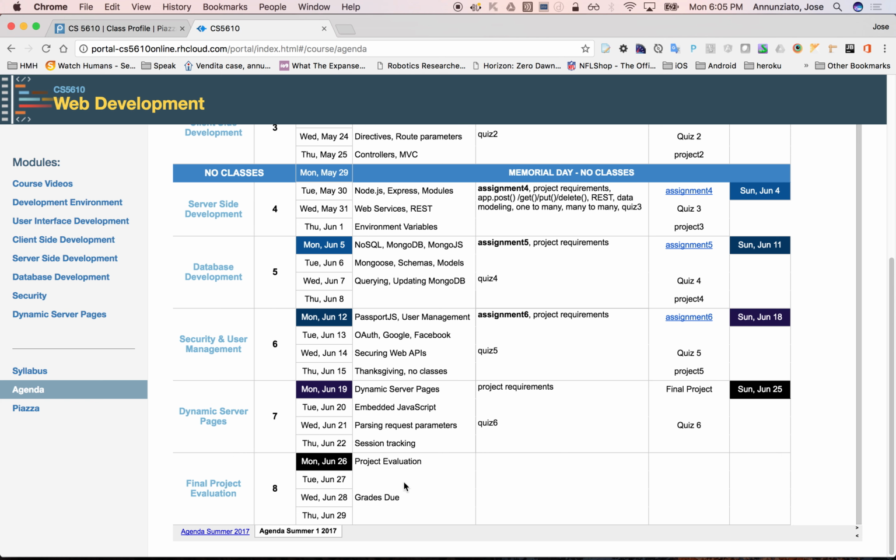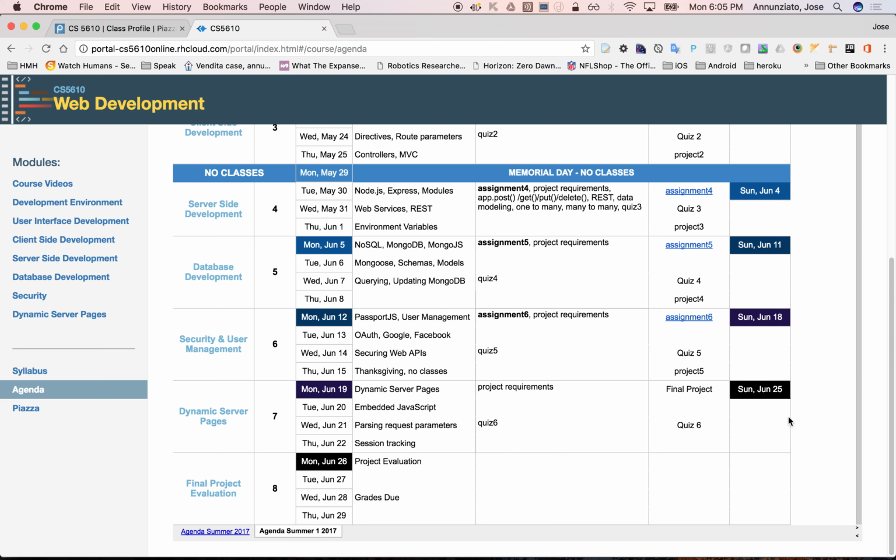So the last week, the 8th week, is going to be just project evaluation. That Sunday before that Monday, so Sunday the 25th, the project will be due. And that last week, the TAs and myself are just going to disappear. Okay, we're going to be very, very busy that week. There's 100 students that we need to grade, and you'll be graded in a random order. Well, anyway, it'll be due, right?